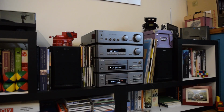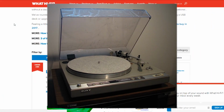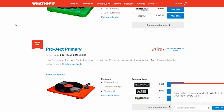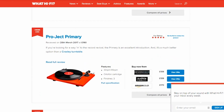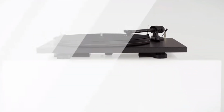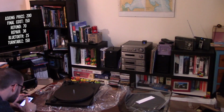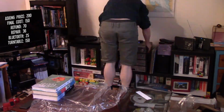Now, this was probably the most difficult choice. I've had a couple of exceedingly cheap record players in my past, but this was something I generally never had much knowledge in. My ultimate aim would be to get a classic Sony turntable to properly match the La Scala, but at the moment I just wanted something functional and reliable with a good track record for a kind of entry-level device, so I went for the Pro-Ject Audio Essential. Nothing too standout in terms of design or features, but for £150 it came pre-packaged, pre-weighted, plugged straight into the amp, and what's more, it sounded great.